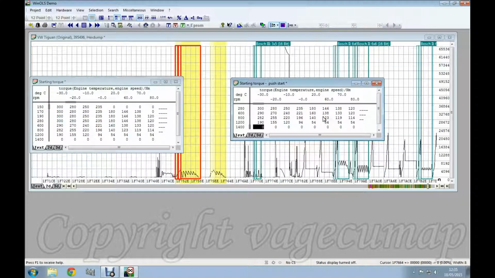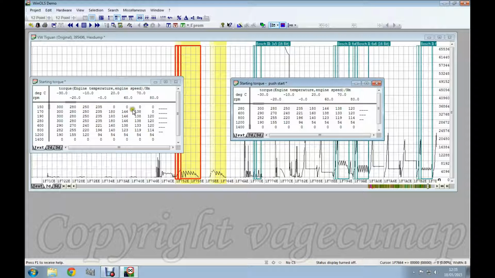But in some files they are slightly different, and if you've looked at hot start problems in some files, you'll know that occasionally this map has got better starting values in it than that one has, and by putting the values from this map into that map, you can improve the starting, especially hot starting. But with this one, they're virtually the same.